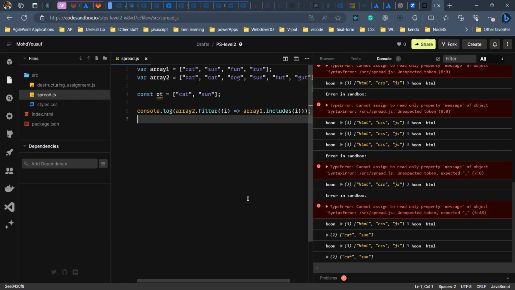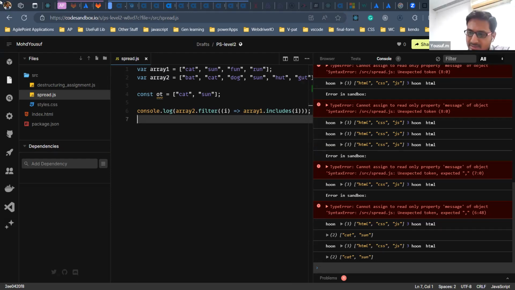What is the difference between ES5 and ES6? ECMA 5 and ECMA 6. ES6 is a standard. Every cycle they released a few standards. ES5 had a few standards, ES6 had a few more.